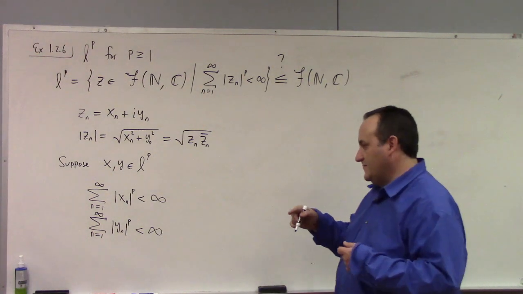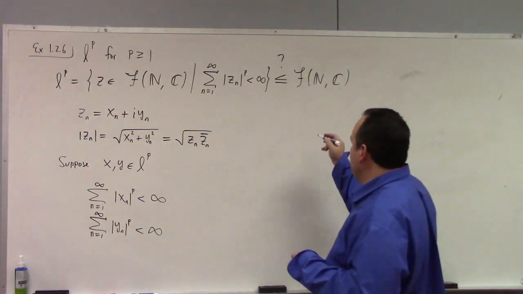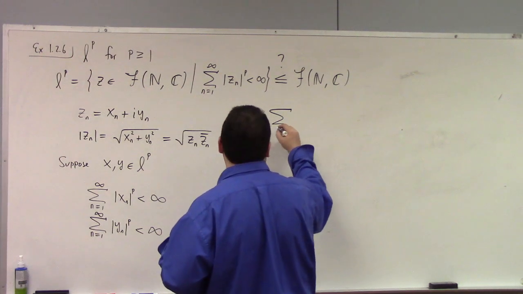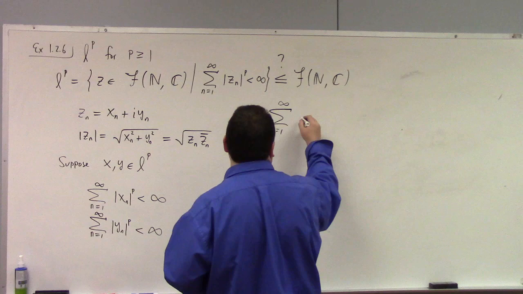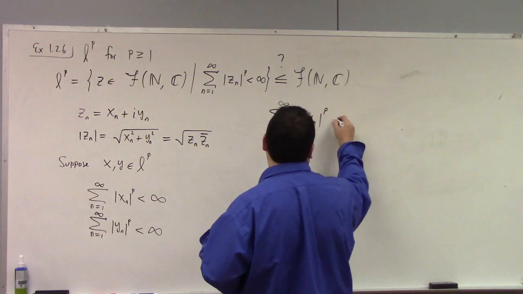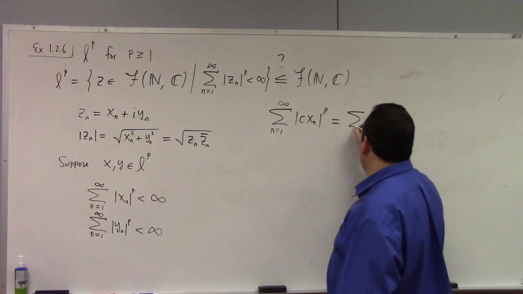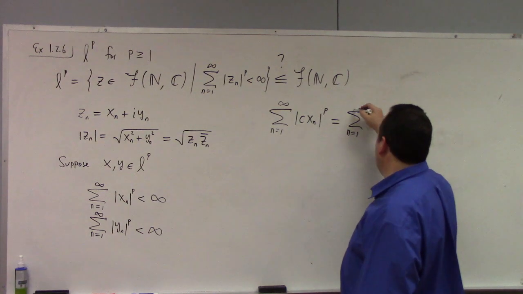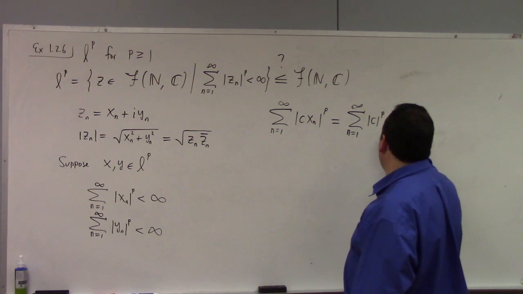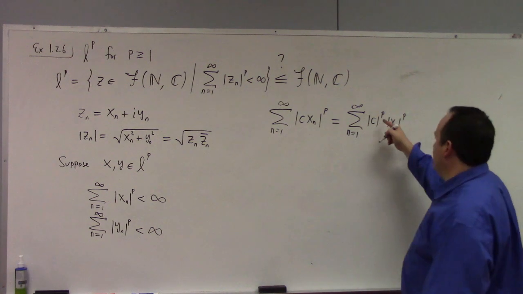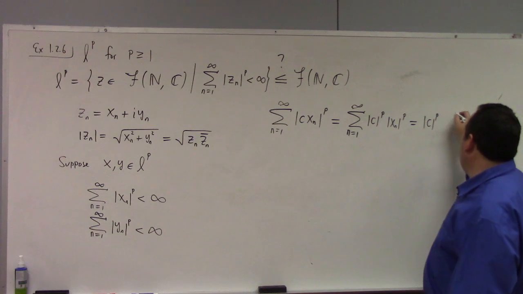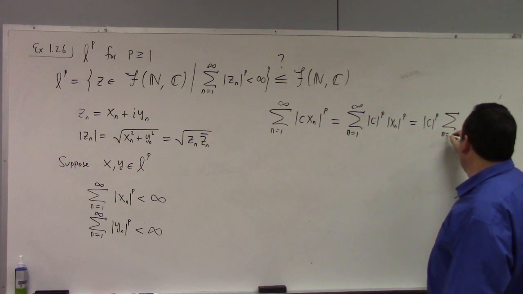So what I'm trying to say is, the scalar multiple thing makes sense. I'll just write it down for the sake of making sure we're on the same page. If we have C times x_n to the p, then that's equal, by properties of complex arithmetic, to the modulus of C to the p power times this. Because this is a constant, it has nothing to do with the series, you can pull it out. Let's just say by calculus 2, even though we didn't prove it in calculus 2, so there's a gap.